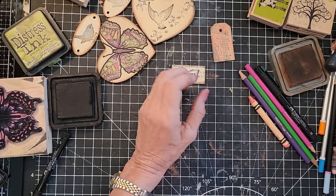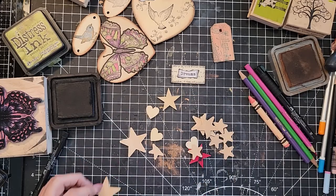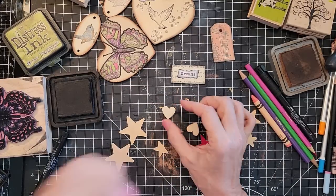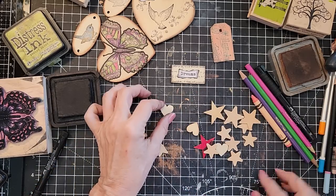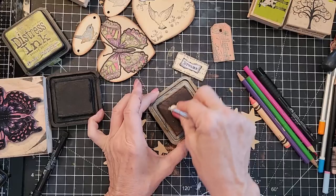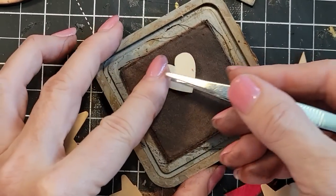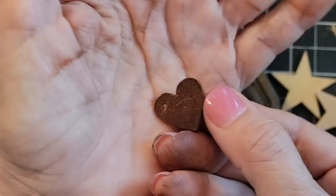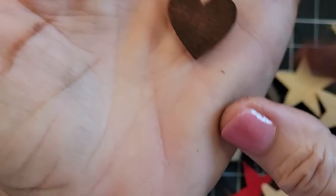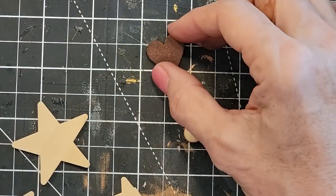Let's do some of these stars and hearts — these little things. Maybe you have a pile of these somewhere if you go really deep in those drawers you haven't been in for a hundred years. Let's try taking one with tweezers, putting it on the ink, rub it and see what happens. Look at that — that's quite distinct! It's almost like wood stain. Let me do another with a green dauber. I'm thinking Christmas — green and red. We've got some brown too. I'm thinking Americana Christmas sort of look rolling here.